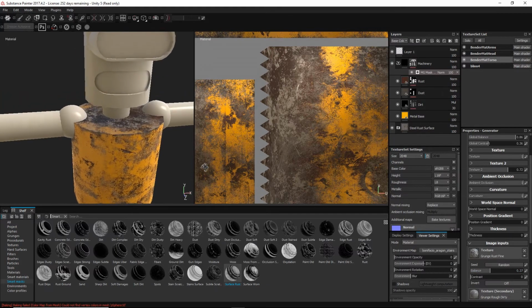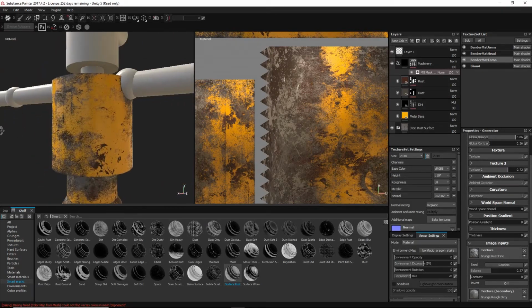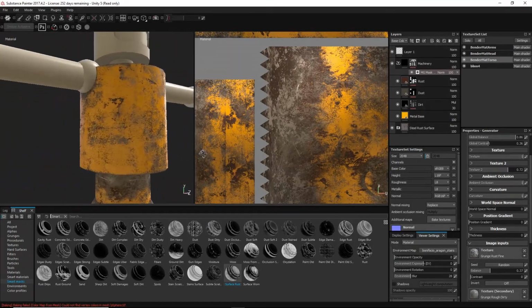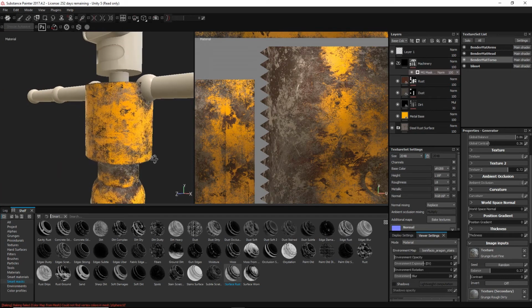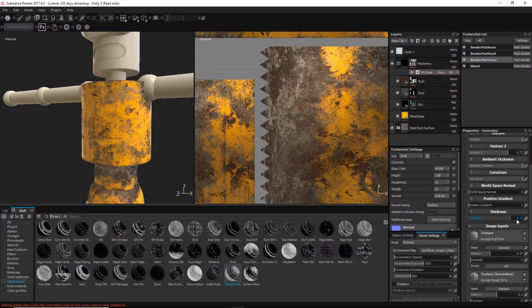So yeah, maybe something like that. It's pretty beat up. That looks good though. All right, and the thickness doesn't seem to have an effect, or the contrast of that.